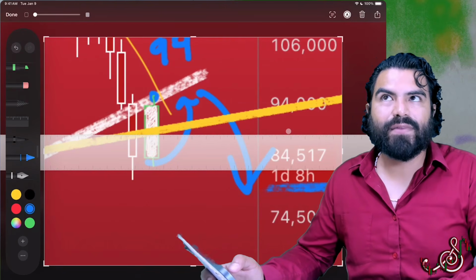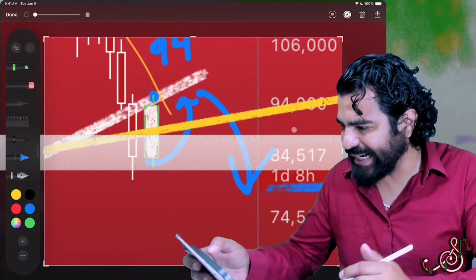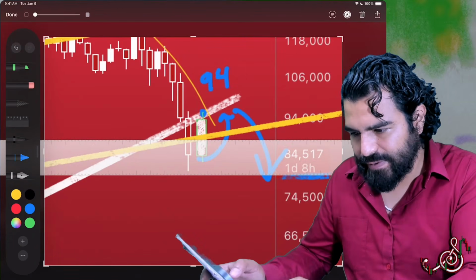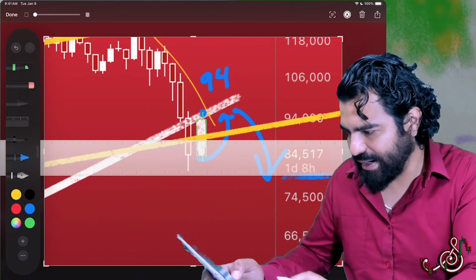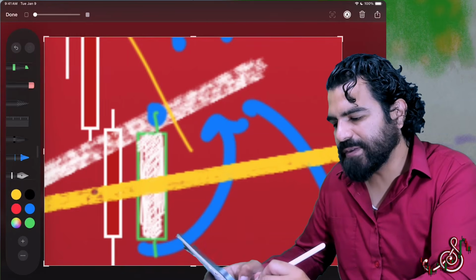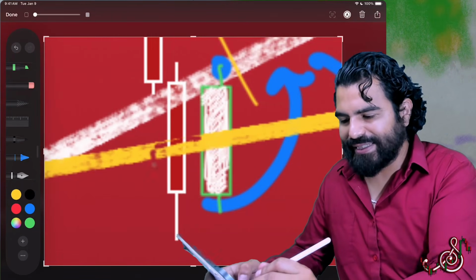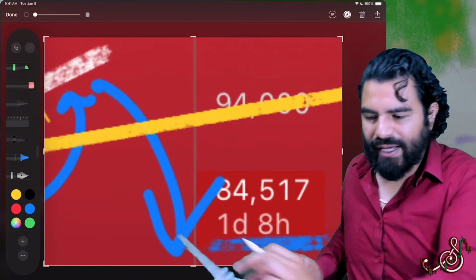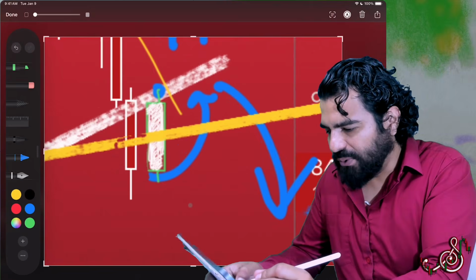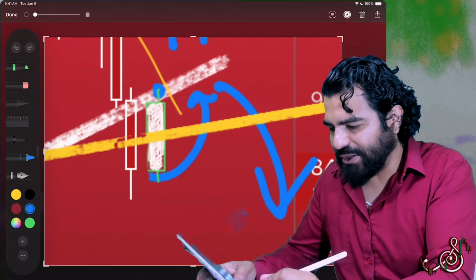We're going to say 85, 86, 87, 88, 89, 90. Somewhere about 90,000. If price goes up to 90,000 tomorrow, maybe 87,000, then that means that this line is holding. But if it closes like this tomorrow in 1 day, 8 hours, then that means that this support did not hold, and it tells you everything you need to know.